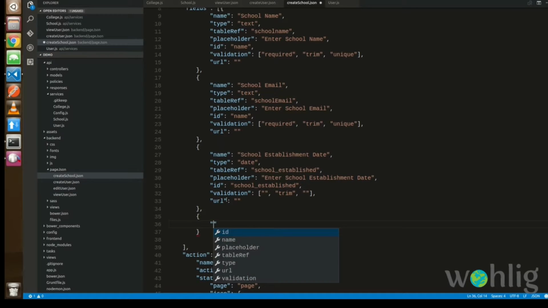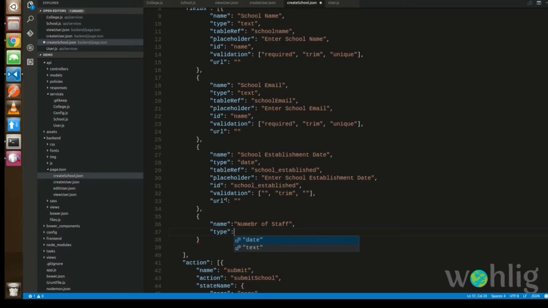That was name, number of staff, comma, type to be number, small number.